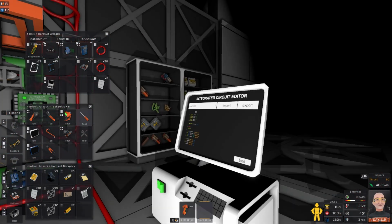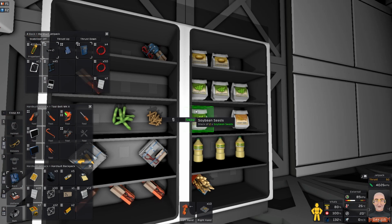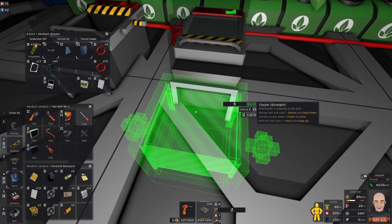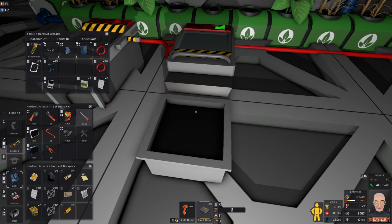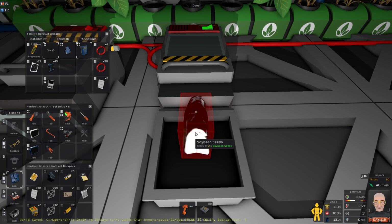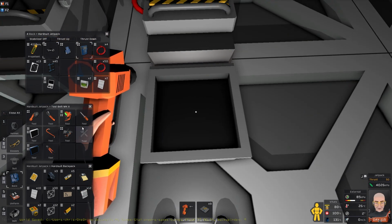It will only work if I stick a chute on here. That's a powered chute, don't want you. Let's take some of you. And I'll take you. Let's put this in. Stick you there. I don't know if it'll just work with that. Let's see. No, it won't. I need it. Okay, where's my wrench? There it is.